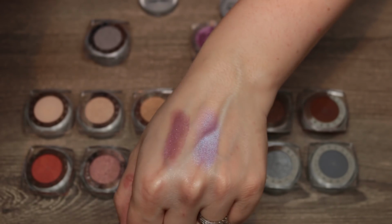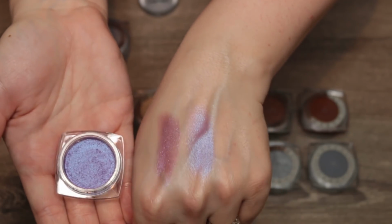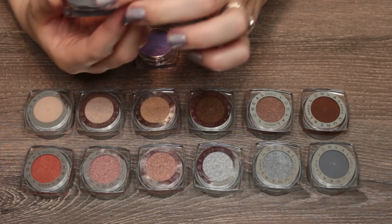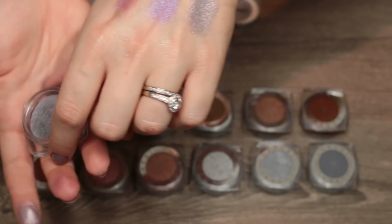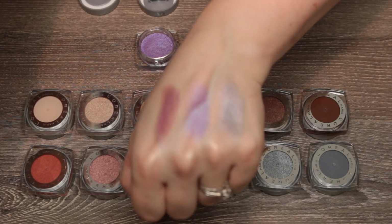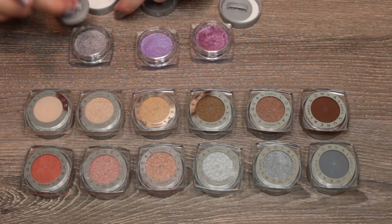But I think you're going to want a base to it to really make that duochrome pop. But I also know that purple is a difficult shade to do, and this is kind of that purple blue shade. And then last up is the shade Liquid Diamond, and this is a duochrome sort of silvery purple shade, and that's really unique too. Dag nabbit. Having a hard time wanting to pass with these really unique shades. I don't think I'm going to right now. I think these all three are staying.